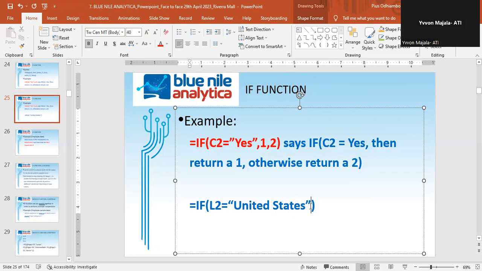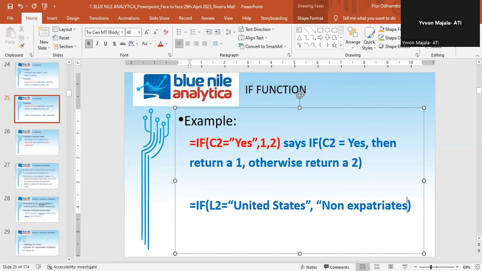If it meets that criteria, then I want this formula to return non-expatriates. So I'll also have it in quotation marks, non-expatriates.